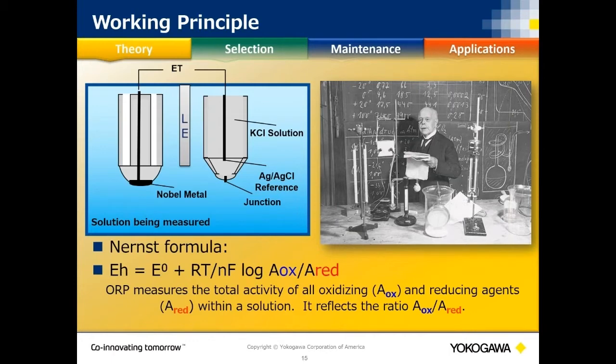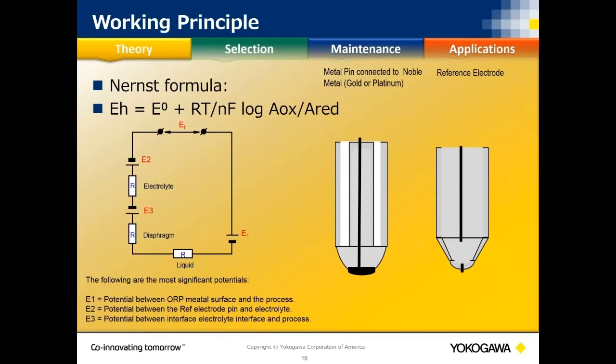Now, the individual that actually defined the calculation that all of the analyzers use to give the ORP reading, the millivolt reading on your display, is Nernst. And it's the exact same Nernst equation as with pH, except instead of a pH glass electrode and all the effects of it, you're looking at a noble metal and a process's ability to react or generate a millivoltage on that noble metal. So this is just the overall equation for it.